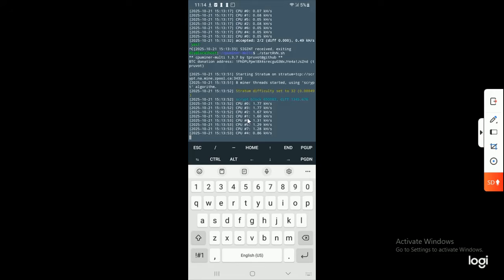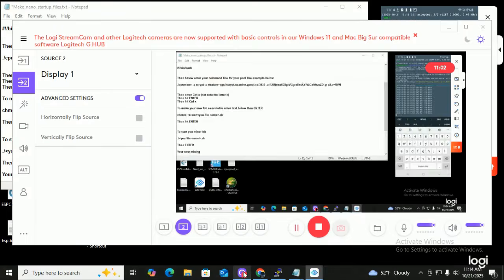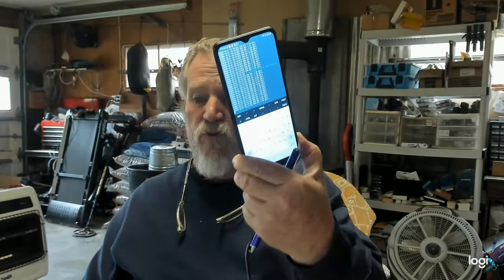All right, so let me X this out of here. I'm going to talk my way out. All right, guys, so that is the long and short of it. That is how you set up nano files so that you can immediately change your pools as you wish on one phone.